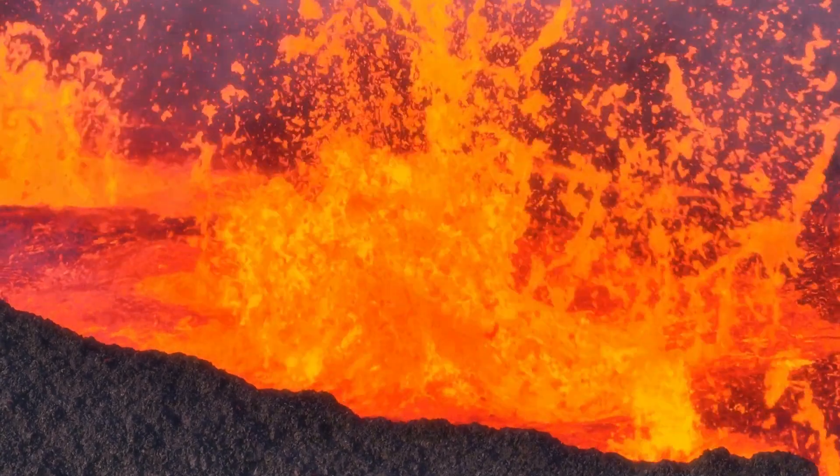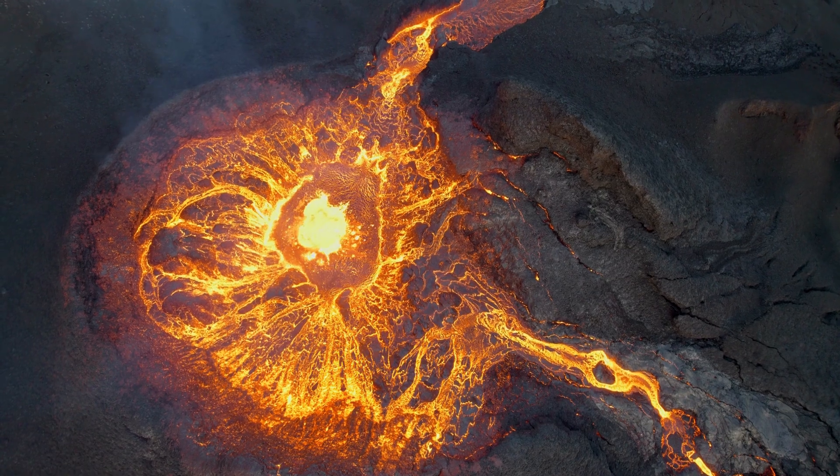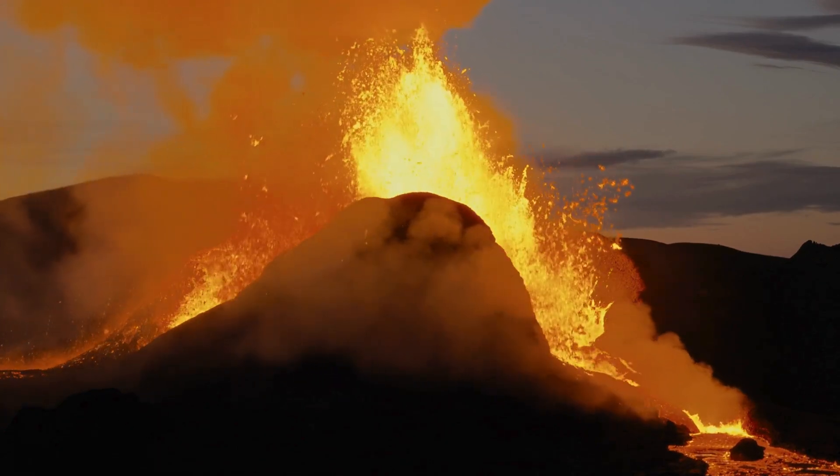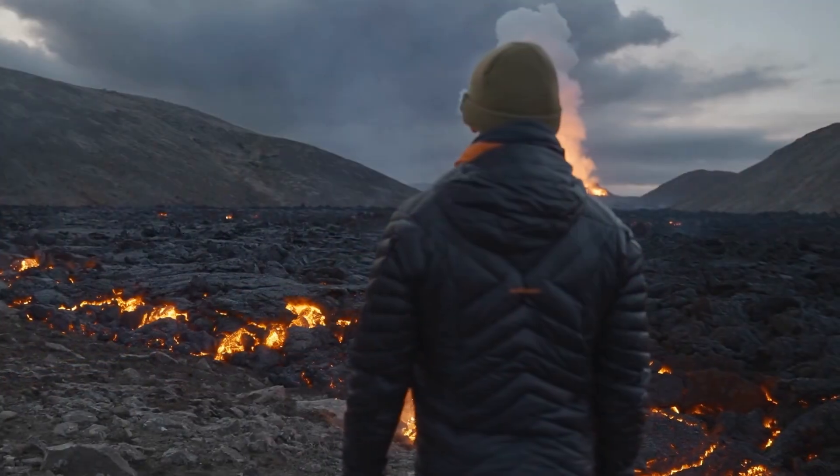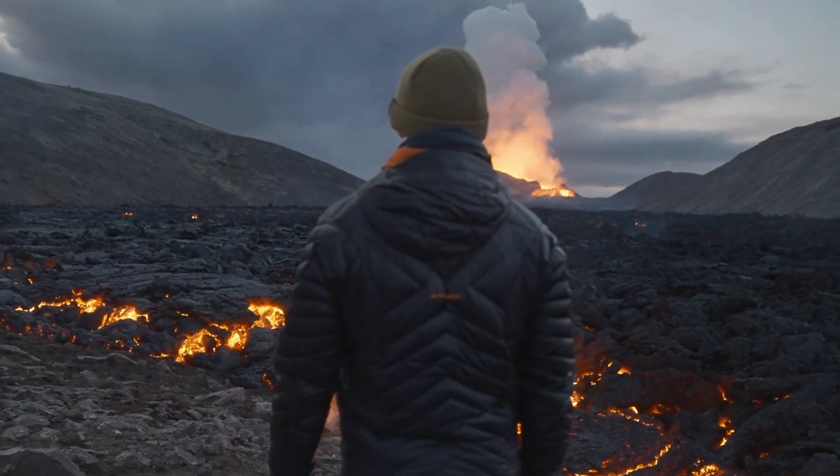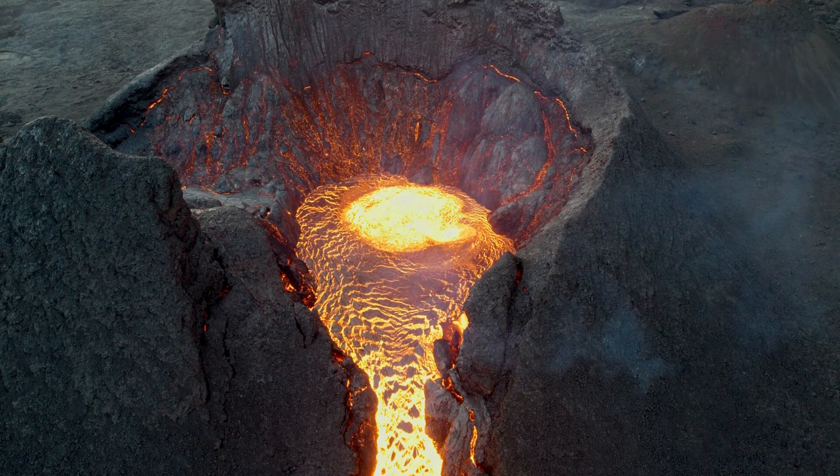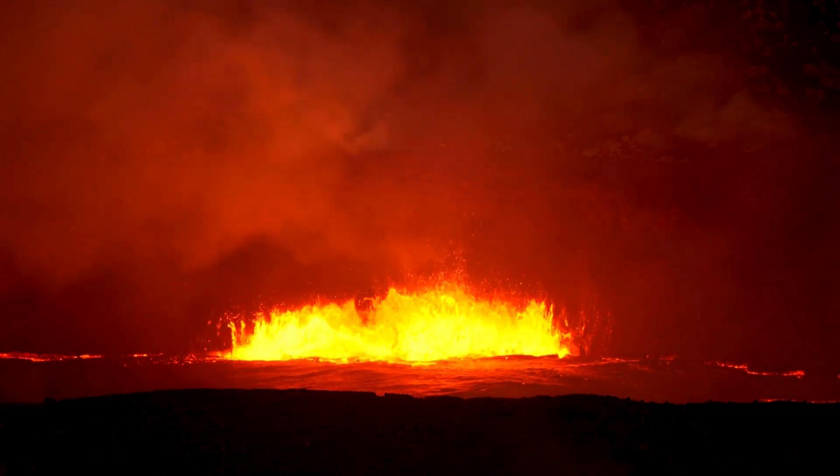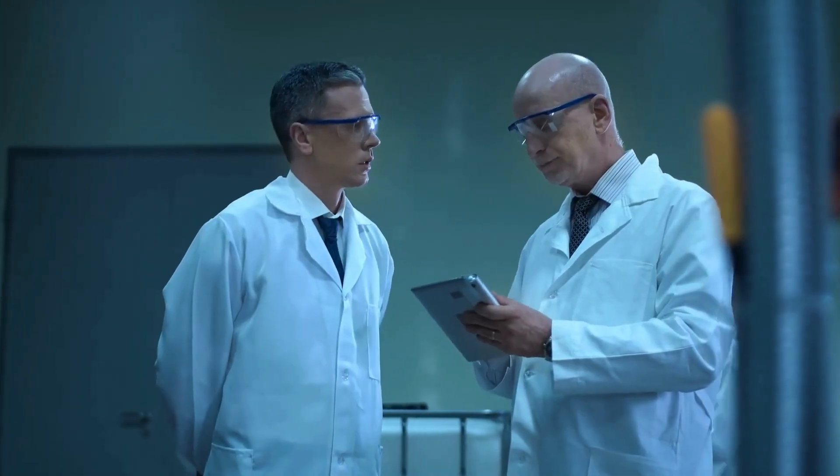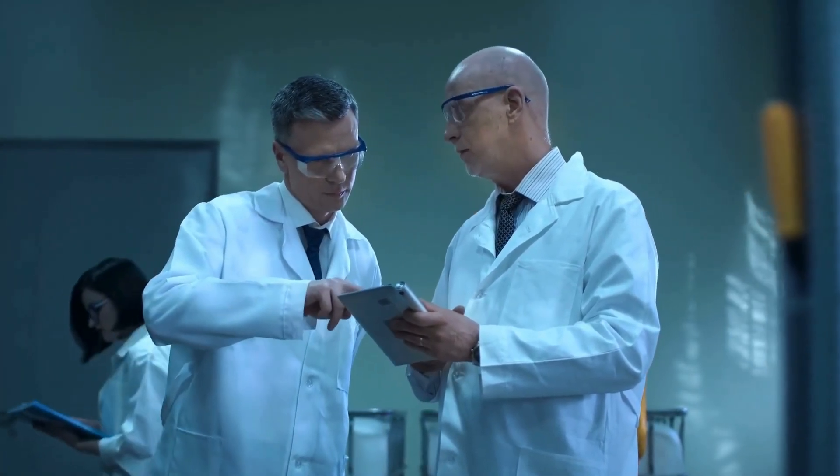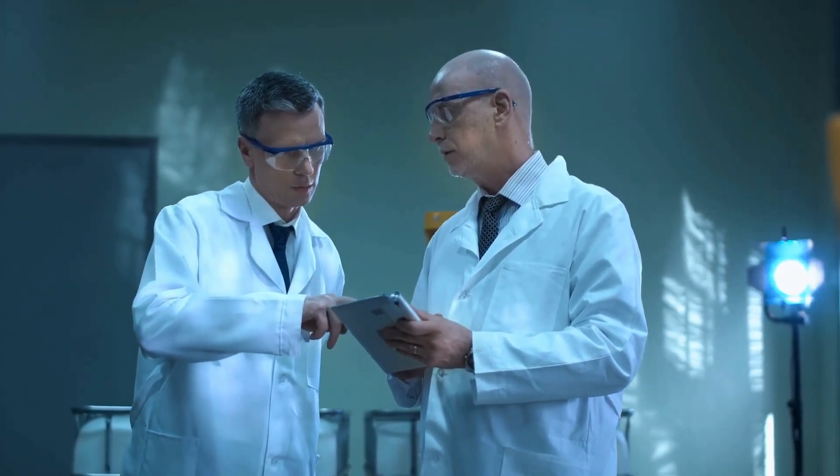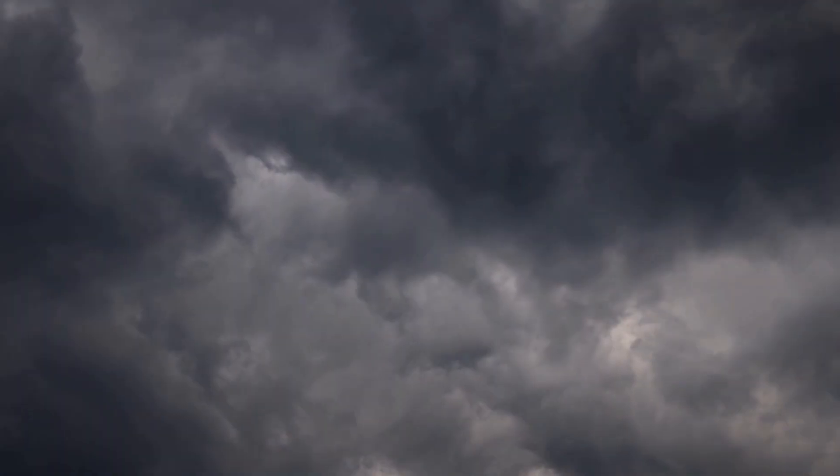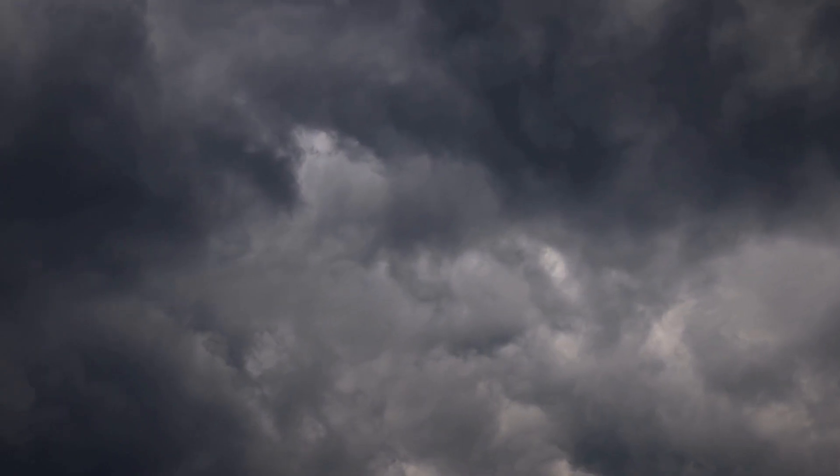Igniting fears of an unprecedented volcanic event, or something far more sinister brewing beneath the Earth's crust. Local communities tremble with unease, their lives overshadowed by the volcano's cryptic warning, while researchers race against time to decode its message. This eruption, reaching a terrifying crescendo at 11:23 a.m. local time, unleashed a pyroclastic flow that tore down Etna's eastern flank at a blistering 140.4 kilometers per hour. A searing avalanche of incandescent rock, volcanic ash, and poisonous gases surged downhill, sparking panic as tourists and onlookers fled in terror.